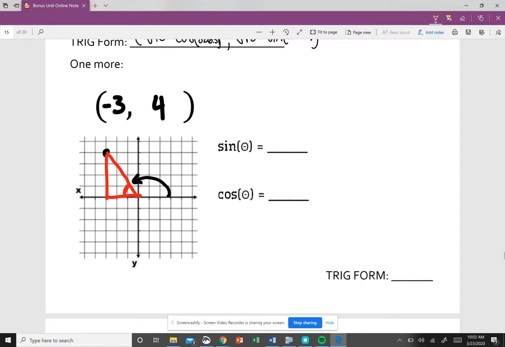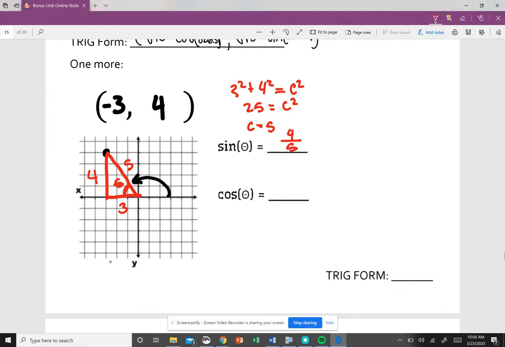All right. So then this would be 3. Nope. This would be 3. This would be 4. And using Pythagorean theorem, we'd have 3 squared plus 4 squared equals c squared. So then we would get 25 equals c squared, and we get c equals 5. Why? Because I made it that way. All right, so then we get 5 right there. So our sine is just going to be 4 over 5, because this is our theta for here.